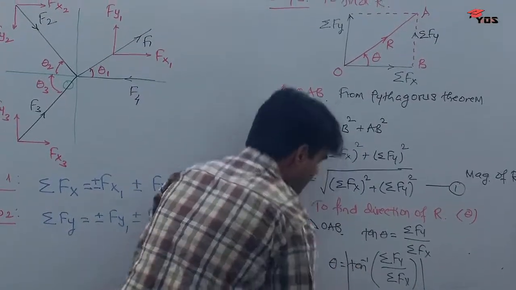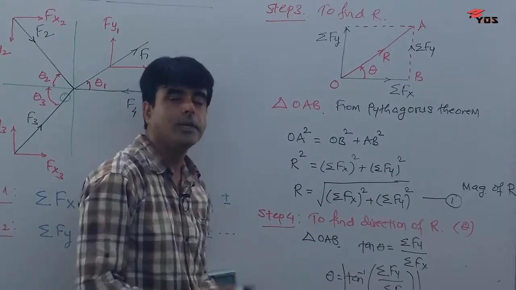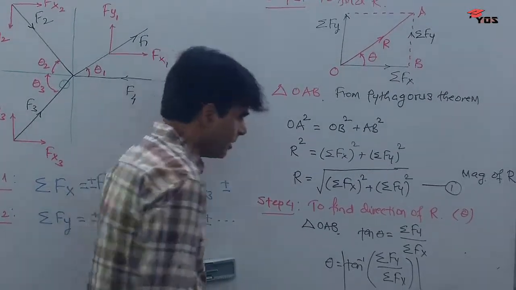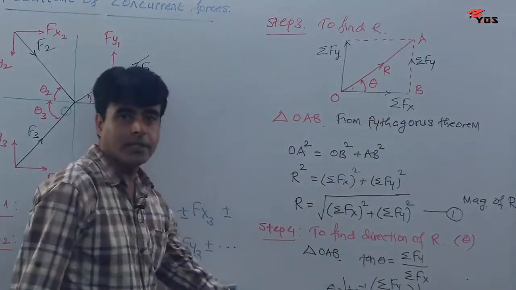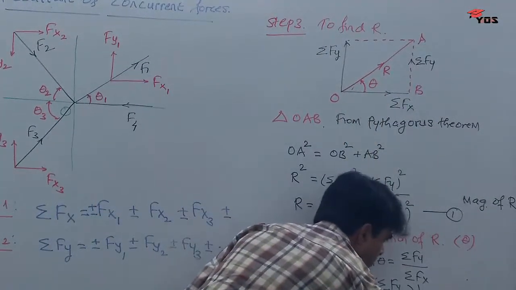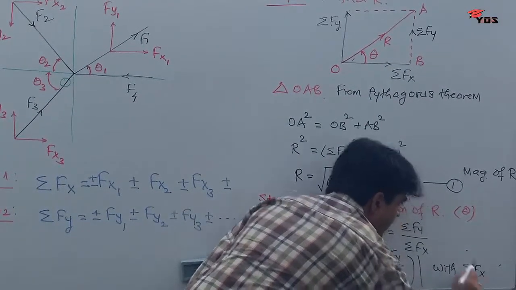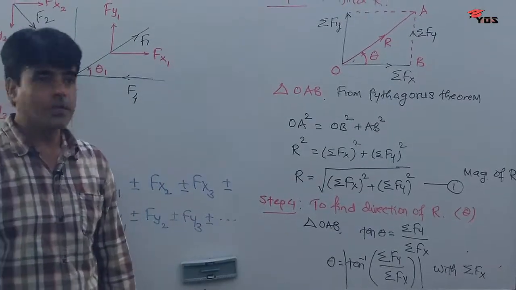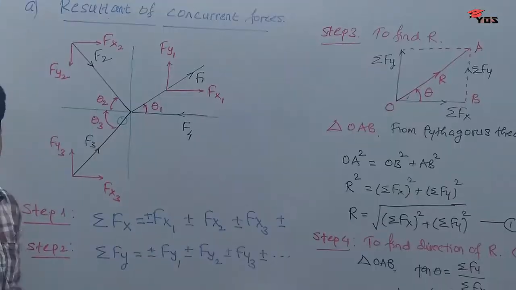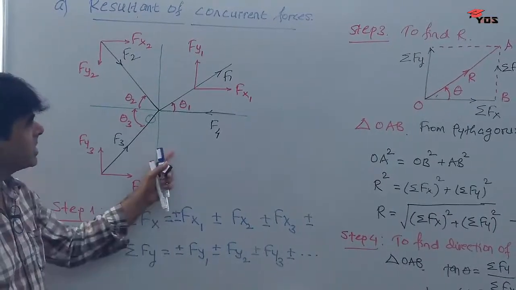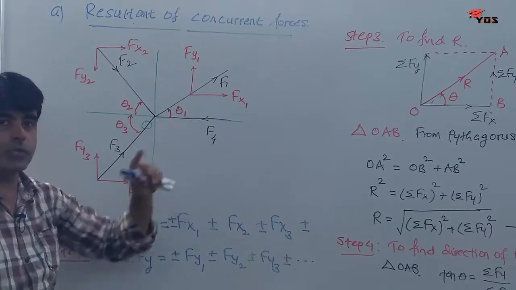Kindly note, always this theta is mod value. Even if you get minus, you keep that as the positive answer. So now theta is what? Inclination of resultant, always that is with horizontal here also. So this theta is inclination with summation of Fx line. So I think now it is clear. Majorly altogether you have 4 steps to calculate resultant, right? Even same steps we use for resultant of non-concurrent forces, parallel forces and collinear force.